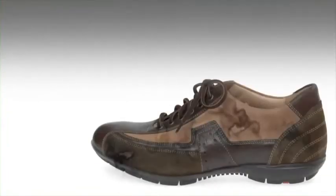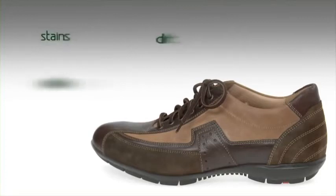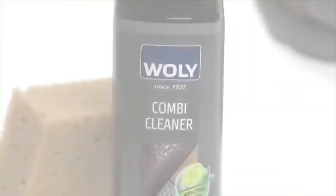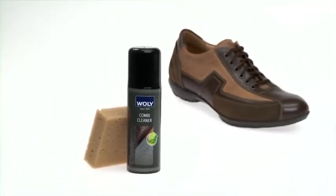The powerful and gentle cleaning formula with lime oil removes dirt, stains, salt and water borders effortlessly and revives colors. Woly Combi Cleaner cleans all materials effectively through the special cleaning formula with lime oil.